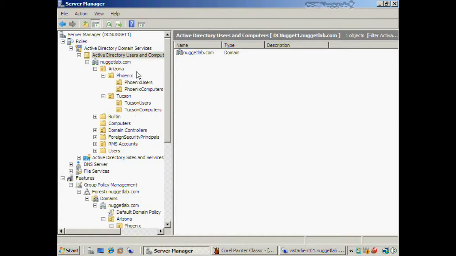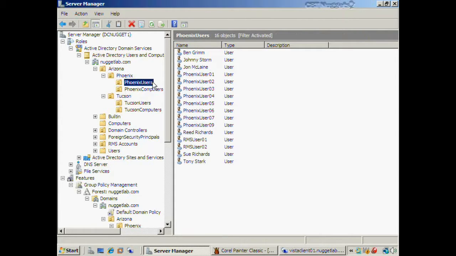Now, as it relates to group policy, let's first of all take a look at a couple of console items that we need to understand and distinguish right from the beginning. Number one, we have Active Directory Users and Computers here. When I start to configure policy, I have to make sure that my users, my computers, are all in the appropriate organizational unit. This is critical to making sure that policy does properly apply, because you can apply policy to maybe this organizational unit, but not this one.